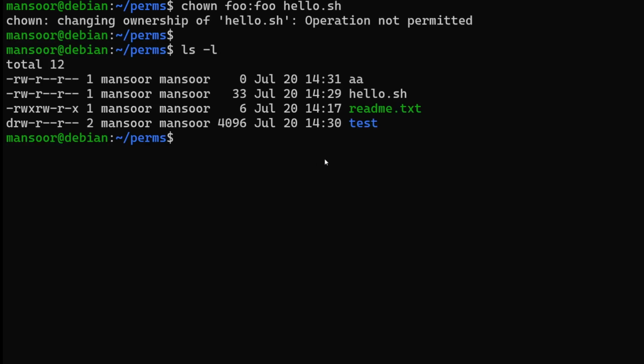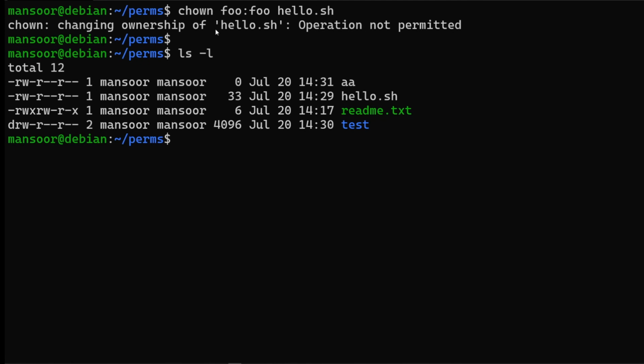Aha. Now if you look here, it says changing ownership is not permitted. Well, that is because root user is the only one who is able to change any group or any ownership of a file. Basically what it means is you cannot change the ownership of the file even if you own it. Only root can do that.